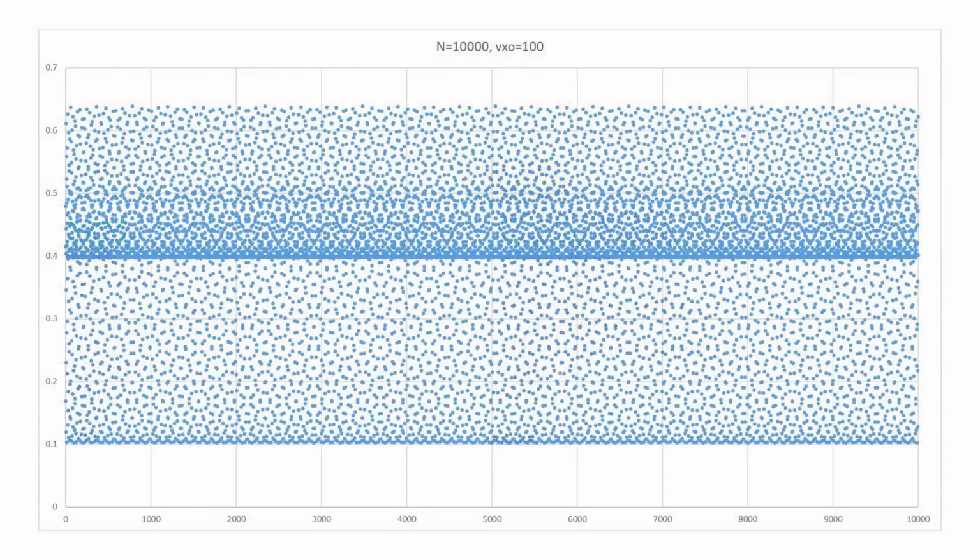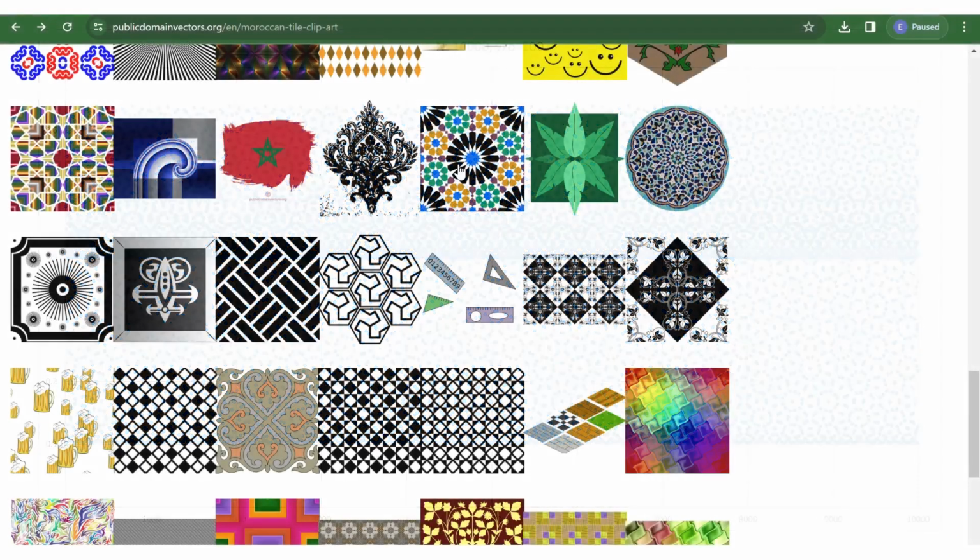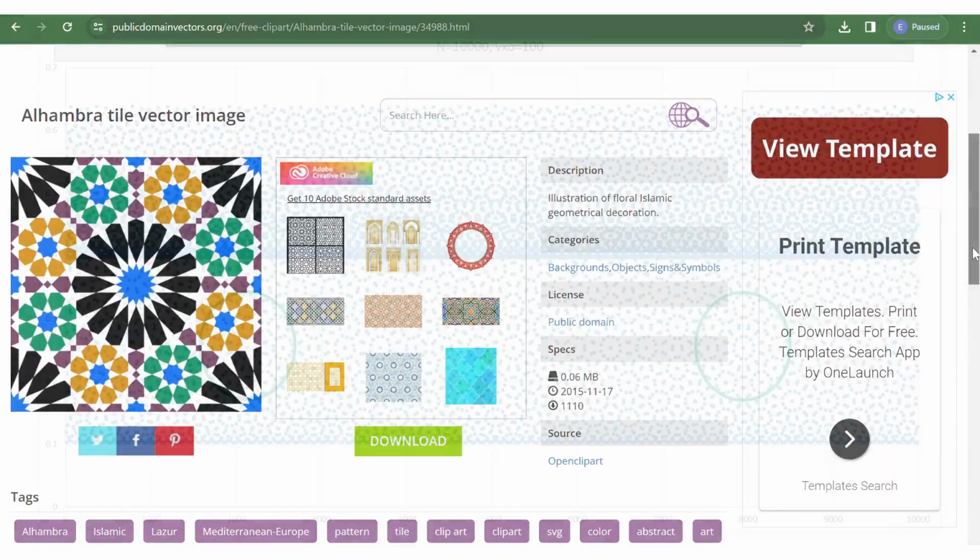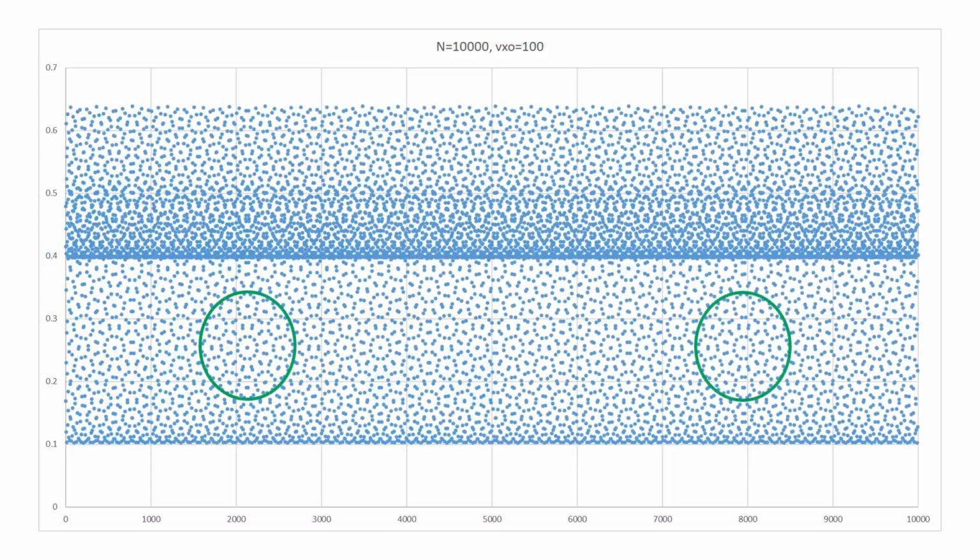And would you look at that? Incredible. So what's your impression of this? To me, it looks like Moroccan Alhambra tile art, but draped on a fabric. So if you want to plot this yourself, if you look closely at it, it looks like a regular tiling pattern, but you'll find that this is a stubborn illusion. Upon close inspection, these points don't form a regular tiling pattern. There's almost something rather organic about it.